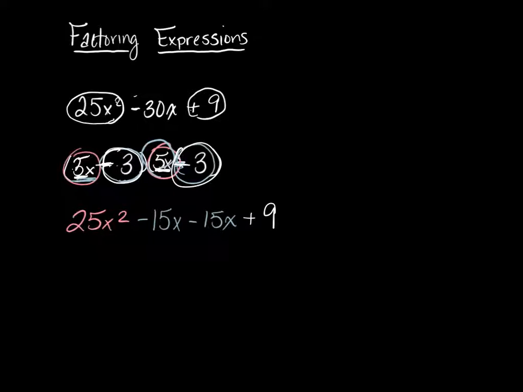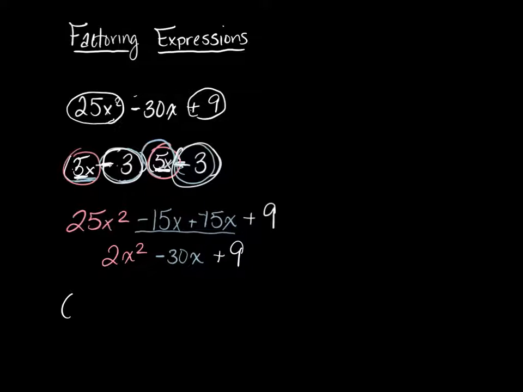So now you're going to look to make sure whether you can combine your like terms or not. I see right here that I can combine my negative 15x and negative 15x. That makes a negative 30x. Since that's like adding 2 negatives, it would not be an exponent because you're not combining it through multiplication, so it's just negative 30x. The 25x squared cannot be combined with anything, and your plus 9 cannot be combined with anything. So it worked out what we did.